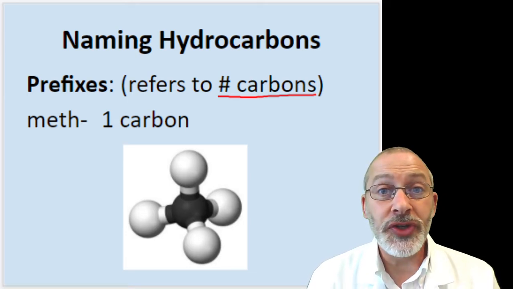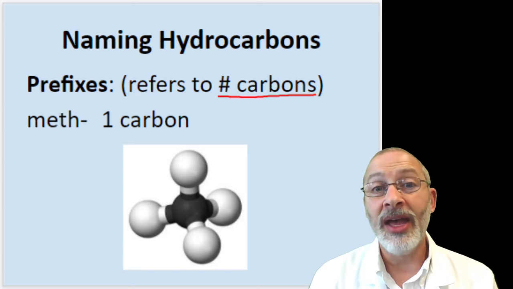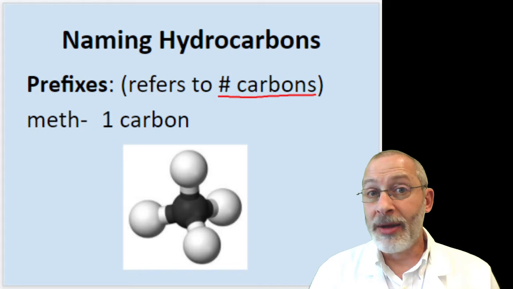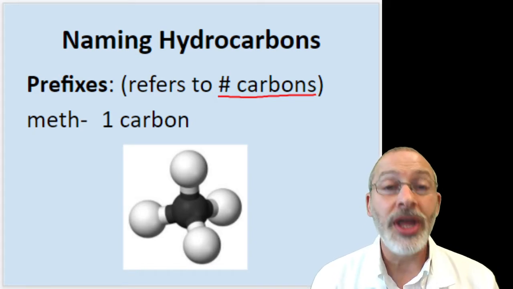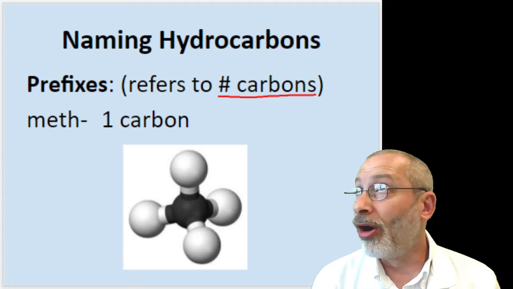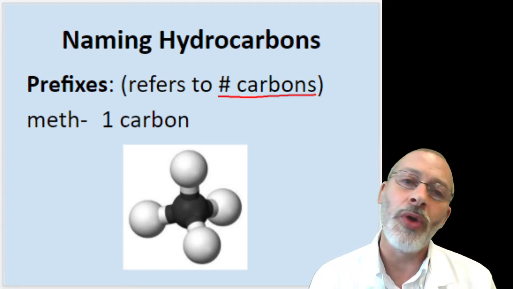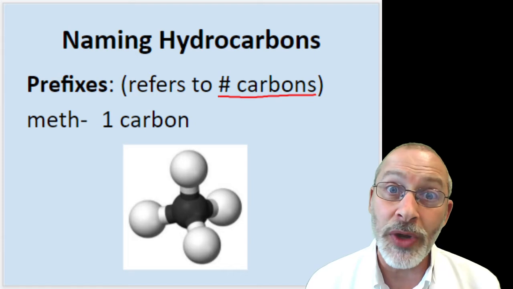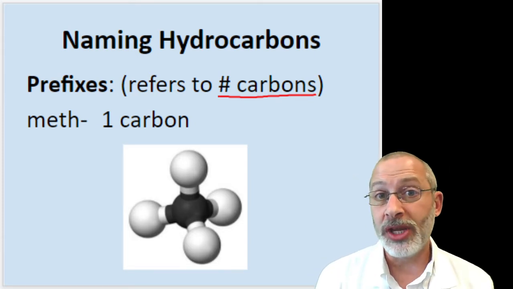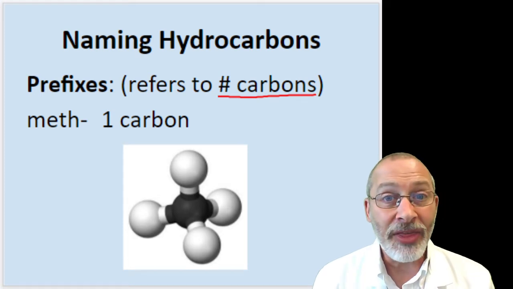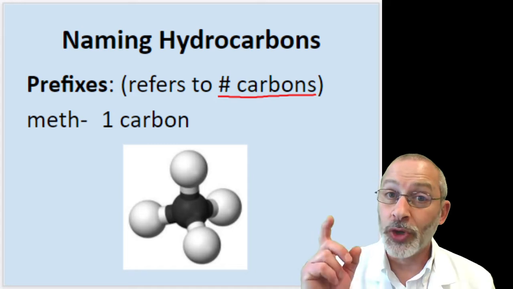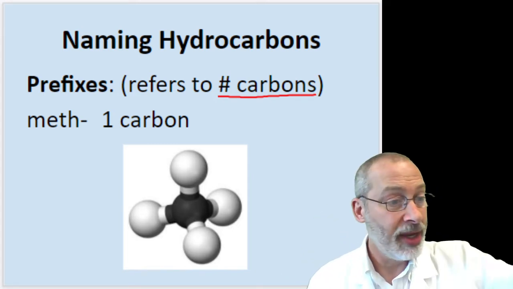METH is the first prefix in naming hydrocarbons. Whenever you see an organic compound beginning with the word meth, and I am sure that some of you are already thinking of other organic compounds beginning with the word meth, well, now you're going to know something when you hear those words. Meth is the prefix that means one. More specifically, one carbon atom.